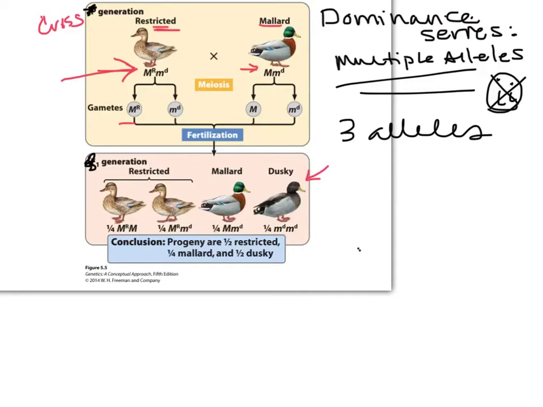So we know restricted in this case is M with a capital R. So again, if you're already told that, you can guess the R is going to be dominant. A little M with a little D. Suspicious. M, and then a little M with a little D. So already, if you're just given this genotype for this mallard, what can you say about the M, the capital M allele and the little MD allele? This guy looks mallard, which means what? This one is the dominant allele over the D allele, which now we know is dusky. So if we come down here, little D, little D gives us dusky. So just by being given genotype and phenotype of this duck, we know which one's dominant. At least big M is dominant over MD.